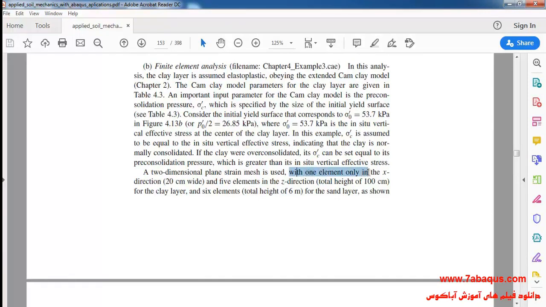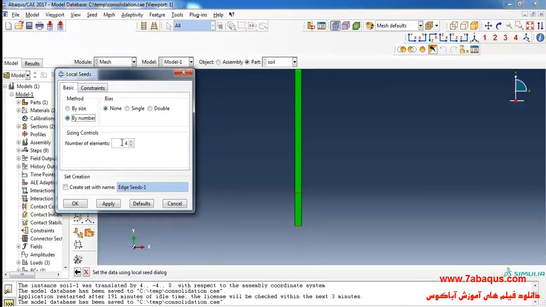As explained in Sam Helwani book, one element would be considered directed at x-axis, and OK.